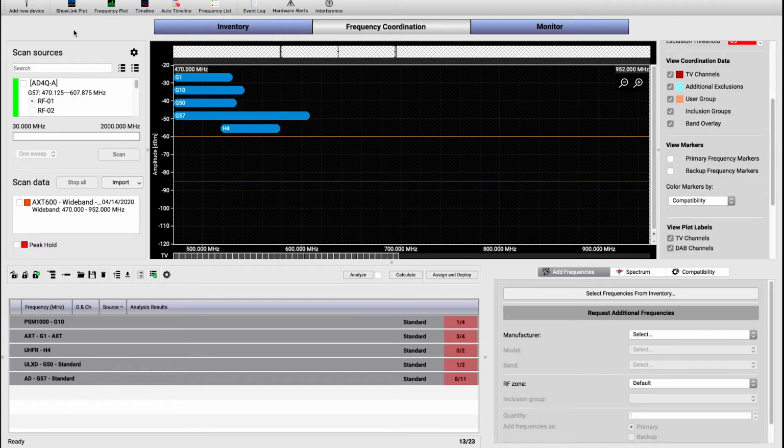So on this upper left sidebar in the coordination tab, you'll see a couple tables and a few controls. The scan sources table lists all of the online devices that are capable of taking a live scan. First, it shows the device ID, which can be super helpful if you're in the habit of giving a unique name to your physical devices. It also shows the frequency band that the device operates in and the corresponding tuning bandwidth.